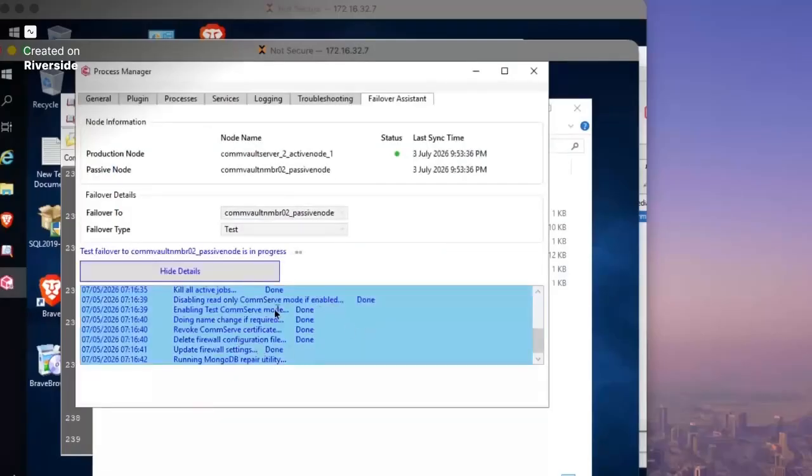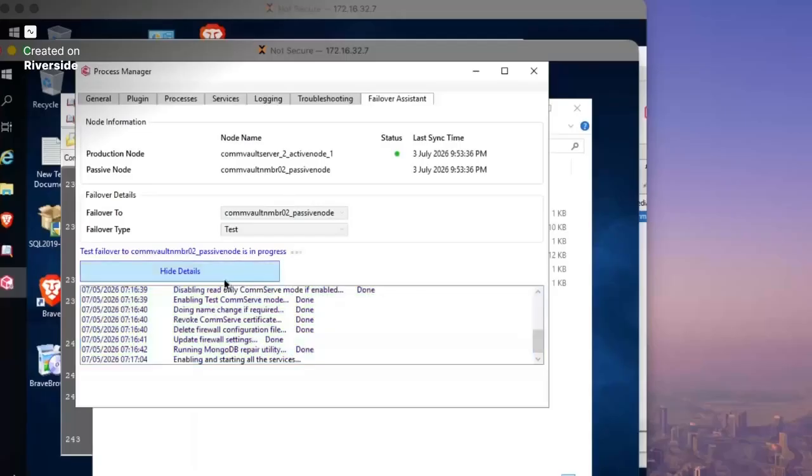Enabling test CommServe mode, revoke CommServe certificate, done. Delete firewall config, done. Update firewall setting, done. Running MongoDB repair utility, done. These are kind of checks essentially when you're going through testing out the LiveSync effectively.